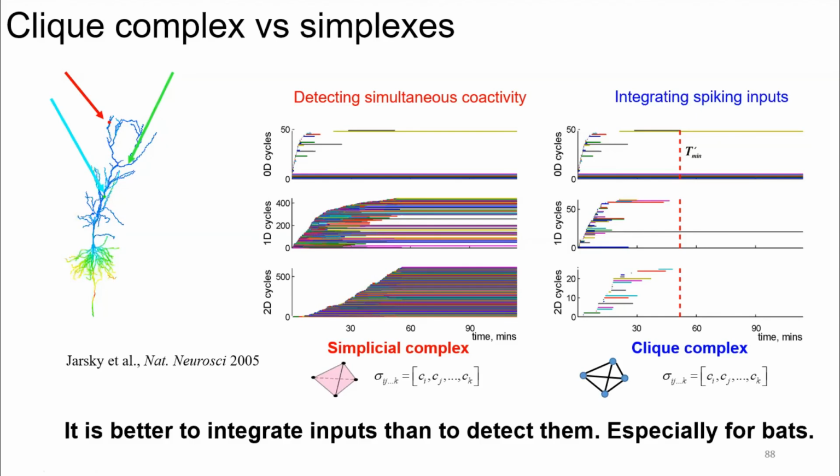So the prediction would be that if the animal or particular organism is involved in representing complex environments, then readout neurons sitting, for example, downstream from the hippocampus, in the hippocampal loop or in the cortex, should integrate inputs as opposed to detect. And this is in principle something that can be verified in experiment, how these neurons are processing their spikes. The prediction of the theory is that they should integrate.